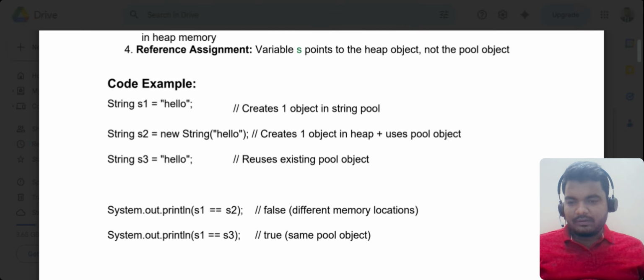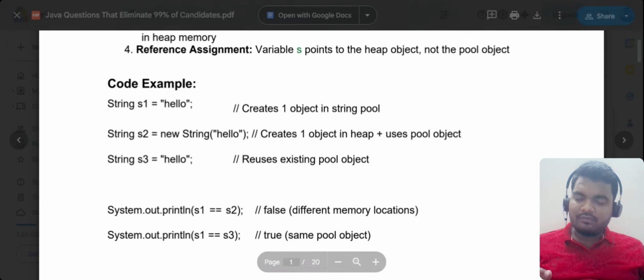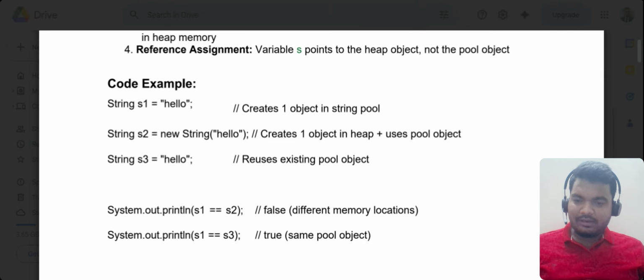Now practically, if you compare s1 and s2, it will give you a false answer. Why? Because these are different when you compare using the double equals symbol. It compares the memory locations, and these memory locations are different, so you get false for s1 and s2.